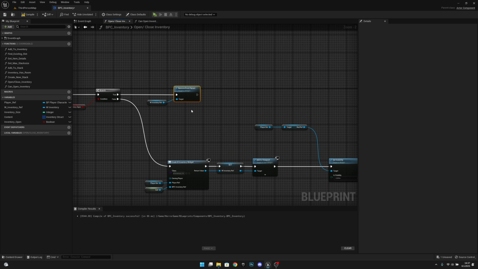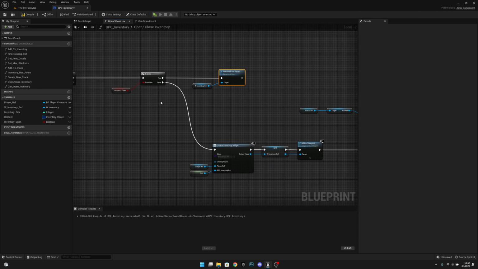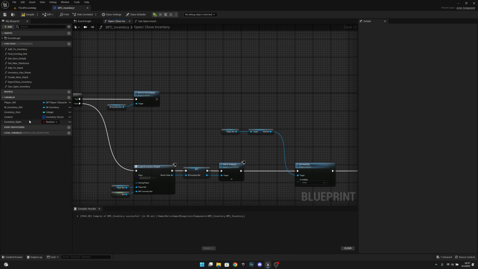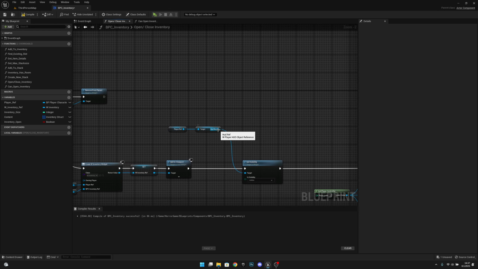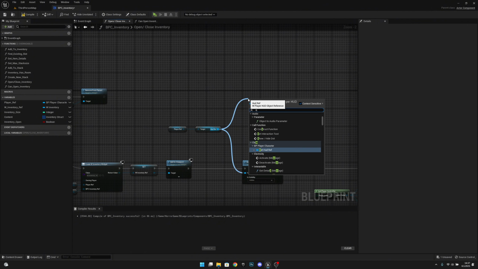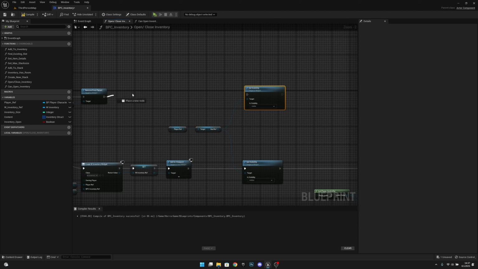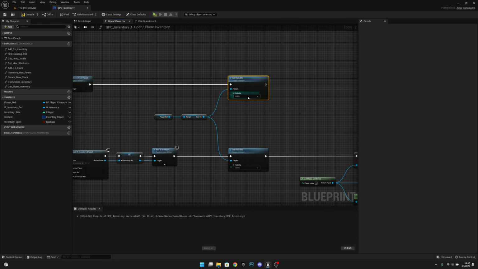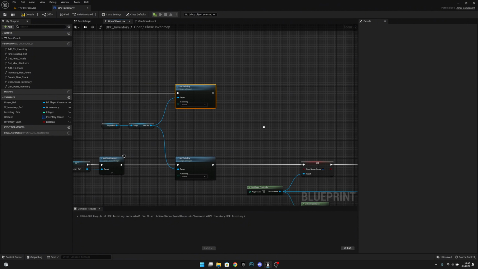Okay, and I will move this a little bit here so I can get these to fit on the same line because I like everything to be like that. Okay, then let's go forward. We want to get from this same HUD ref and we want to set visibility here. Now we want to set it to be visible so we don't have to change anything.